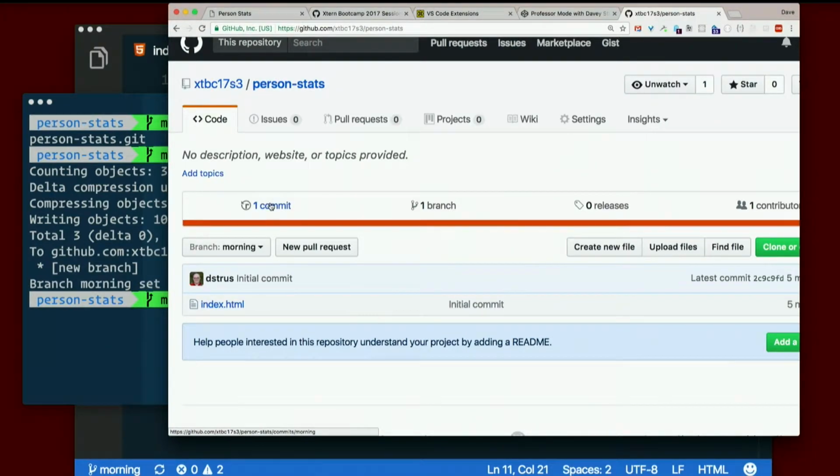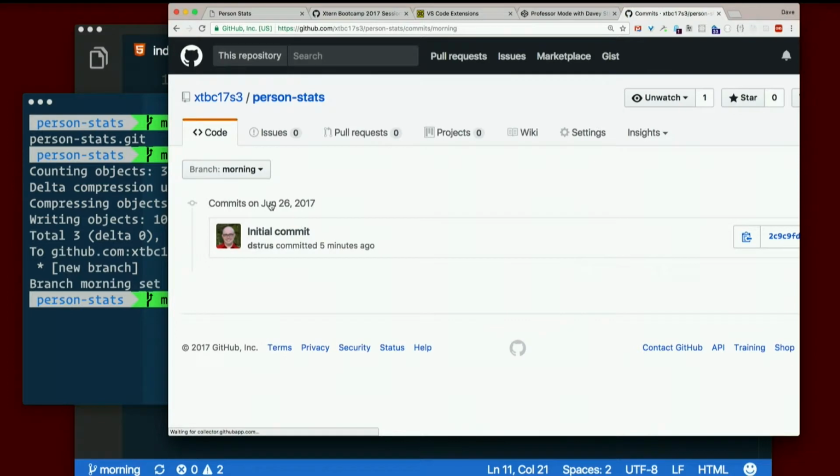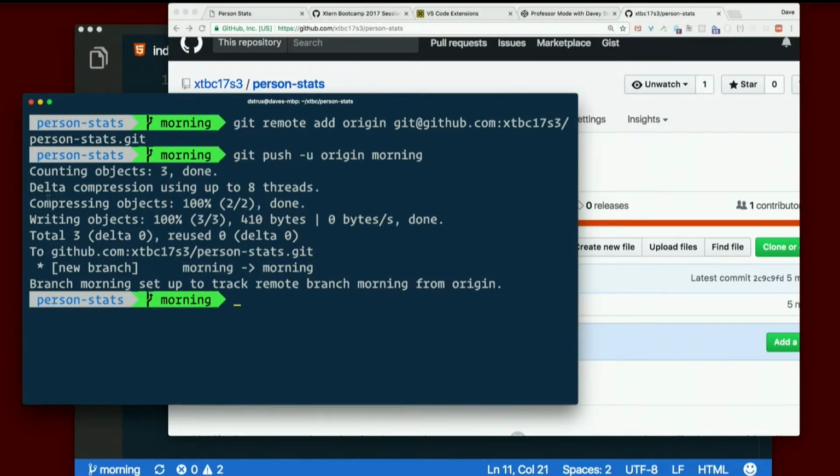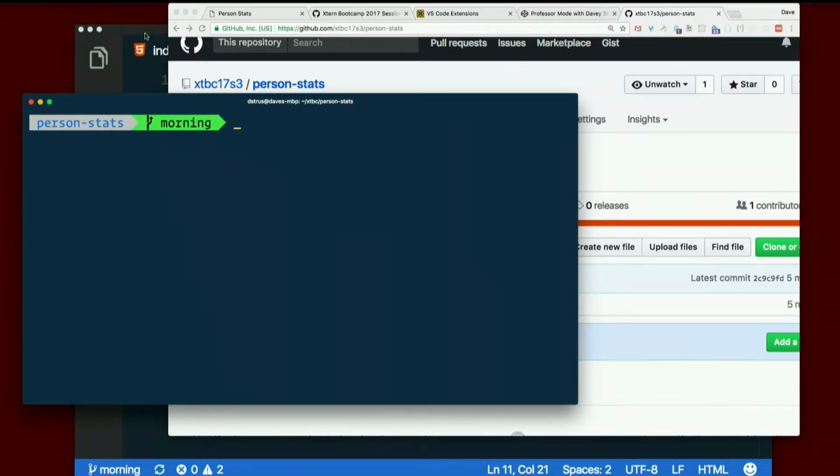And if you click on one commit, you'll see initial commit 5 minutes ago. So it's there, and it's there with all of the history. So let's make more changes and see how we can keep that in sync. And tomorrow we will break down a little more how all of this stuff works.